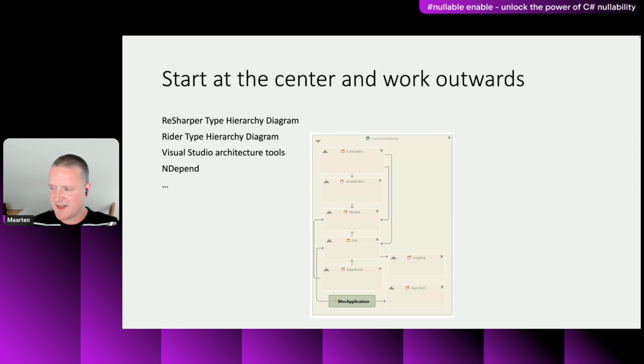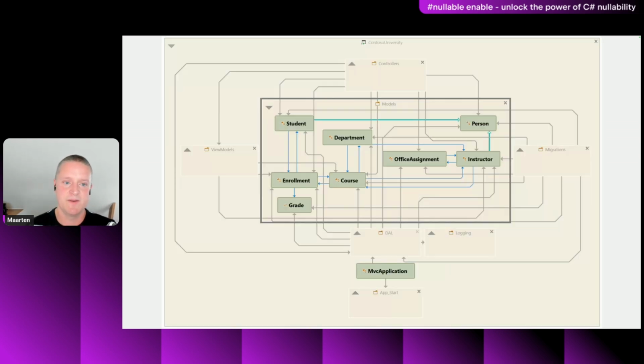How do you find that? I have a diagram here. The actual contents don't matter that much, but you will find in ReSharper, in Rider, in Visual Studio with tools like NDepend, that there are type hierarchy diagrams that you can use to analyze your entire project. And you want to find namespaces or groups of classes where most, if not all, of the arrows are incoming. So all of the code in this code base is depending on models, or everything that is in the folder models. So everything in that folder is great to start with, because that's going to flow through to a lot of places in your code base.